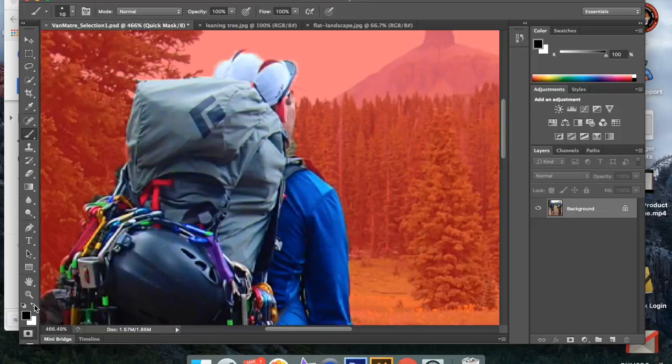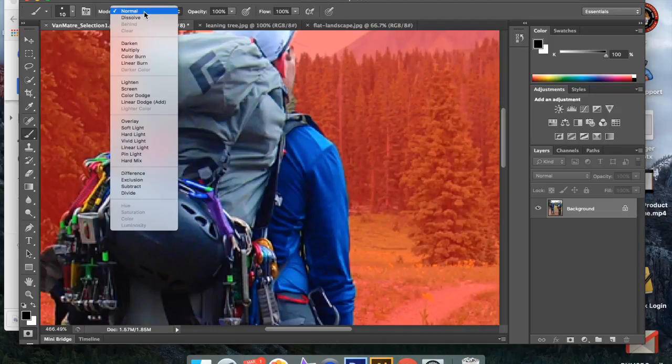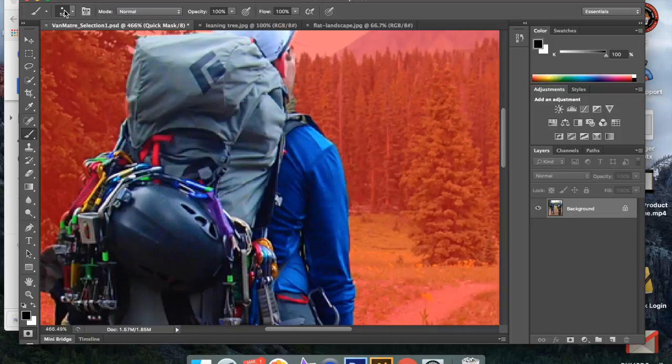And then when I'm in the white mode, so I'm going to flip these arrows, there's the white, and it'll take away some of the mask. So if you go over too far, use the white. If you need to cover over some areas that you didn't get masked, go back to the black. So go back and forth and kind of clean up some of these edges. You're probably going to have to zoom in really, really far. And like I said, make sure you're on normal up here in the mode. We're going to talk about some of the other things here later.